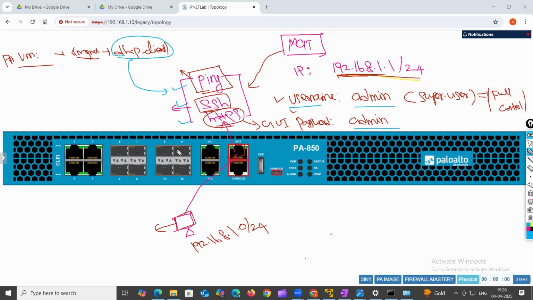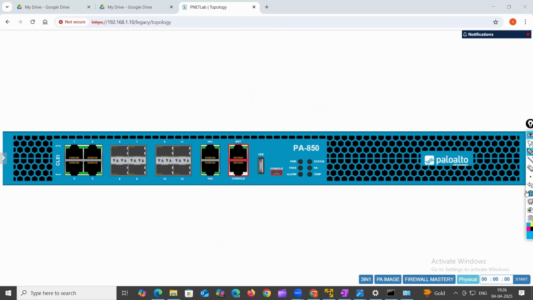Okay, clear. So let me go back to the hardware. In this hardware, as I mentioned, this is the management interface, and this is the native console. If you have a restriction with management, you don't need to use the console, because we already have a dedicated management interface.